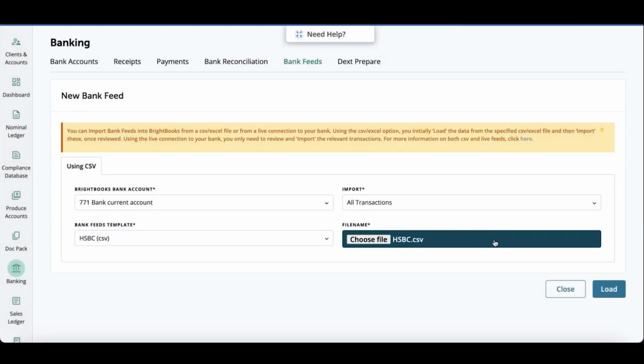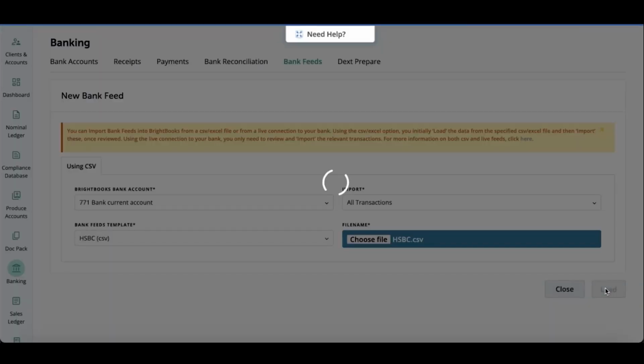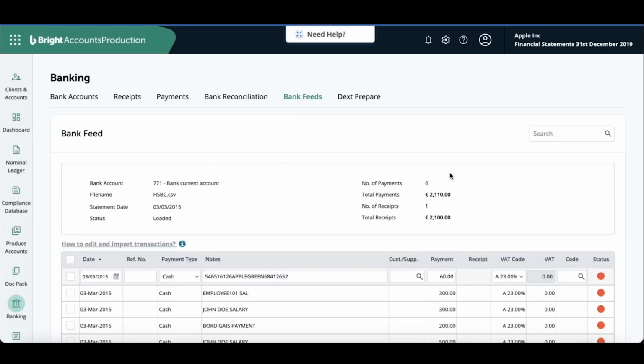Click on open and then load. This will then pull in absolutely every transaction that was on that particular bank statement that you downloaded.